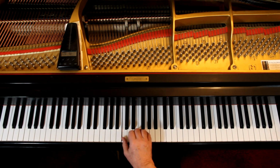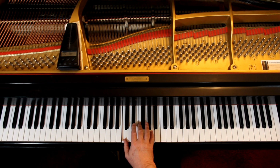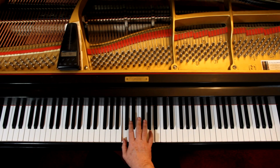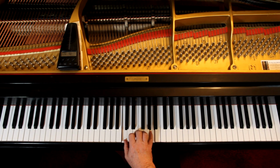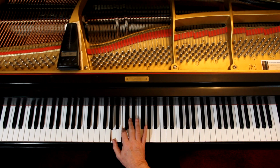3 and 4 and 1. Reach up, and then what's coming down. I don't like doing this, so let's not. I suggest this is measure 5. For the last beat, rather than 5, use 4. You can almost reach 4. And then measure 6, it's a 1, 2, and then a 1, 3.